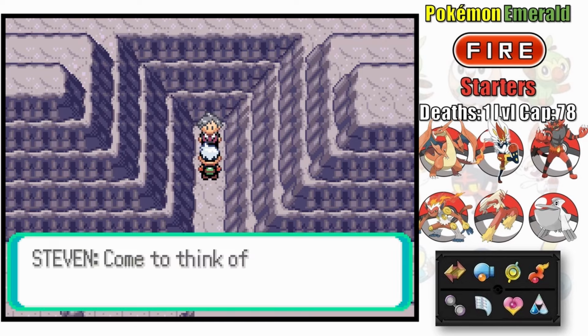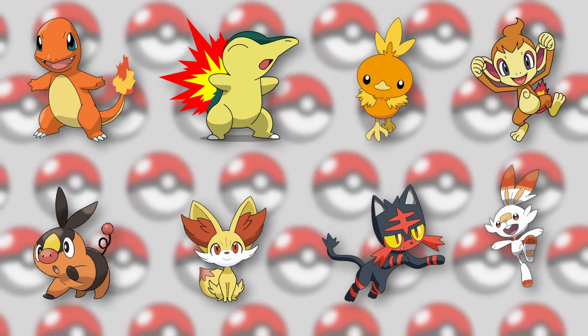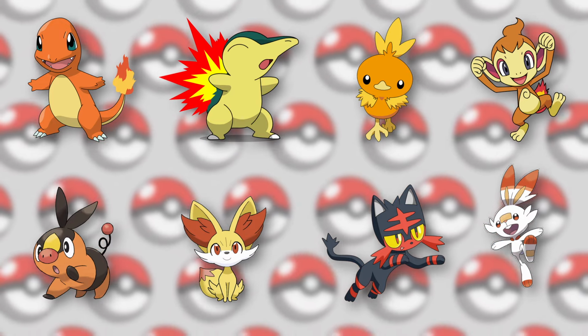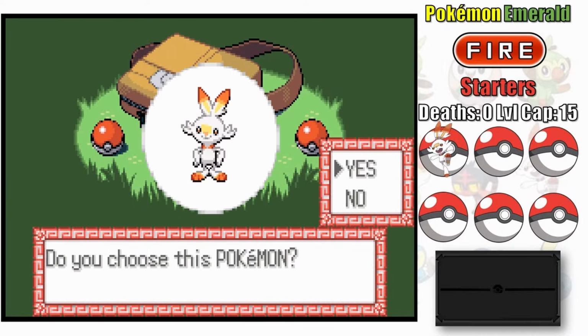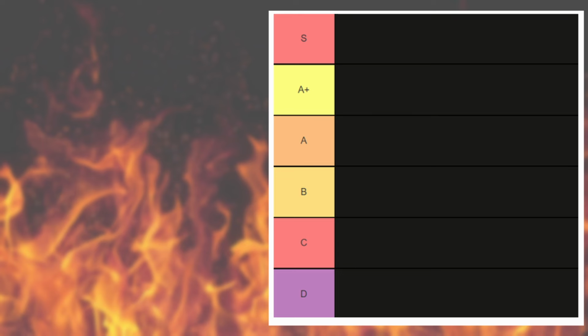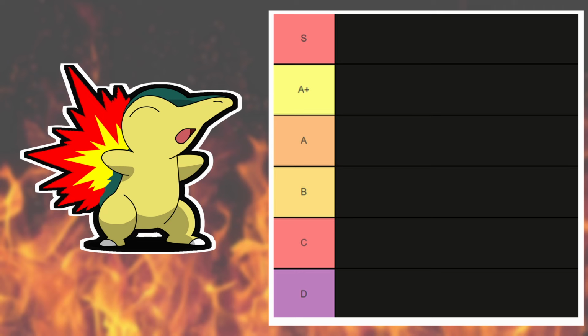Alright, but now it's the time you've all been waiting for. Ranking the starters. Now, to be fair, since the ranking is based on how useful they were in this run specifically, it'll 100% be biased towards the Pokemon I got a little bit earlier. In last place, we have Cyndaquil. Don't get me wrong, I love this little guy, but Flash Fire in Hoenn, coupled with the fact that I got him so late in the game, meant he saw basically no battle.